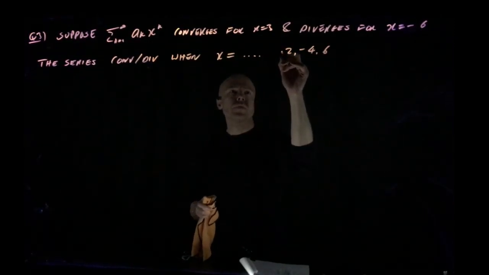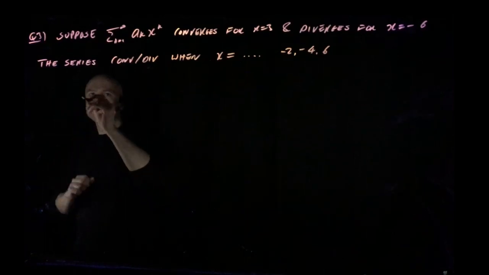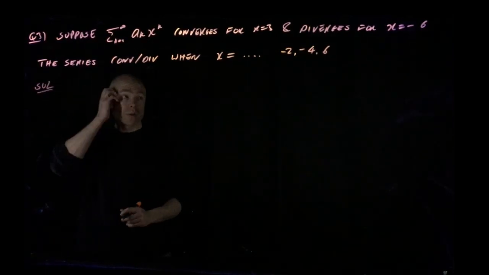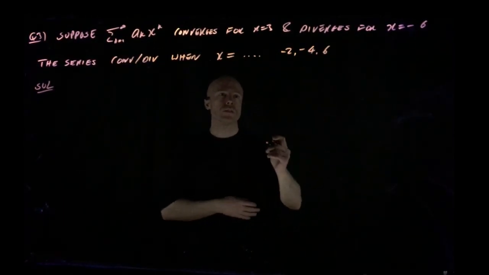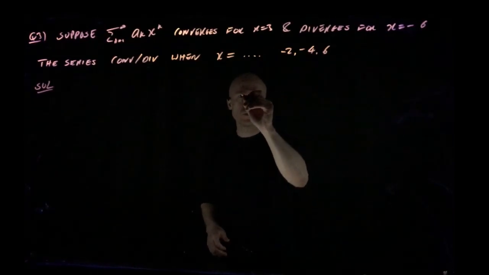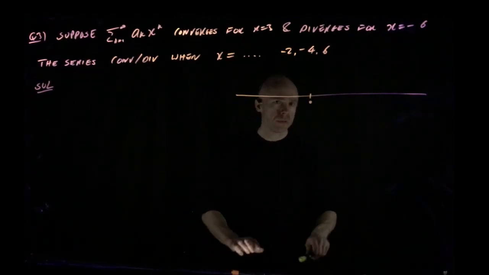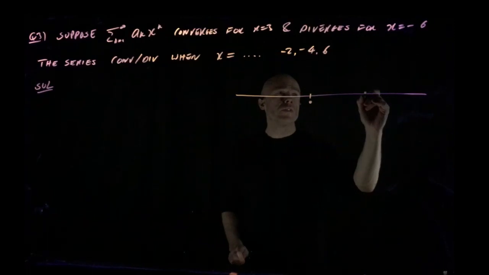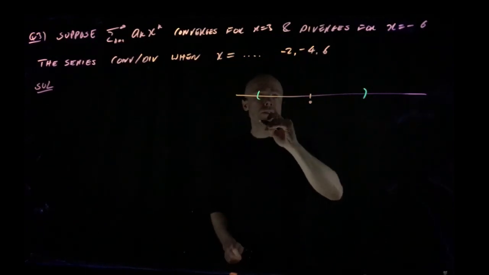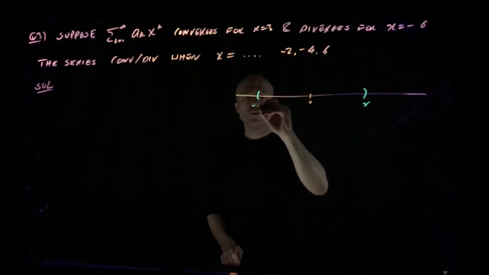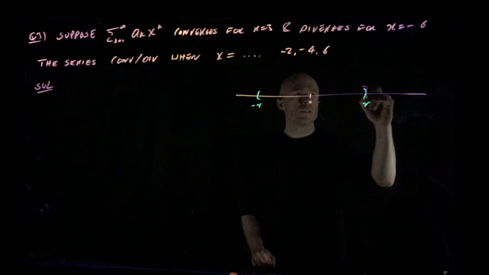All right. That's another fairly cool question. Let's do this. Solution. Let's try and represent what information we have. So we know that this thing, a power series, will have a radius of convergence, right? It's a power series centered around 0, so let's draw the real line. Here we are at 0. So there is some r where things will converge. This is going to be r, and this will be minus r, but it doesn't have to be an open interval. It can be a closed interval, so I'm also going to do this.